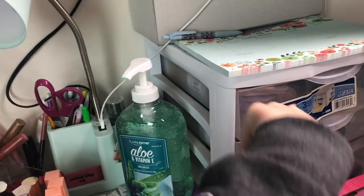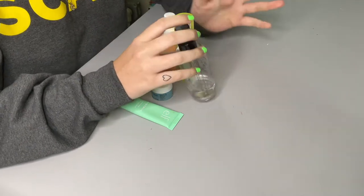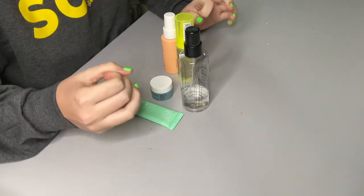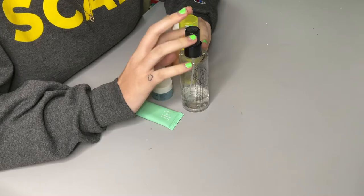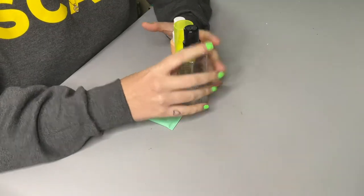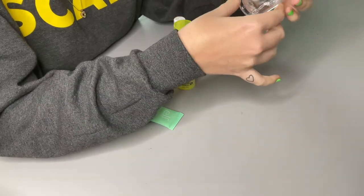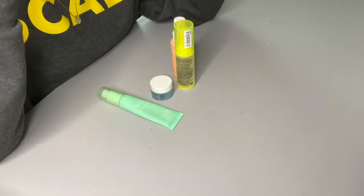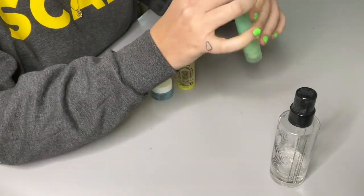Let's start with the face. I moved you guys onto my iPad — I hope you can see. We'll start with primers. I'm currently in the process of trying to go more green, so I'm trying to use up a bunch of stuff and have a condensed collection. I recently took inventory of all my makeup when I was back home. The first primer I have is the Smashbox Photo Finish Primer Water. I really like this — it's very nice and refreshing, it has a very fine mist, and I really like it for when my face needs a little bit more hydration.